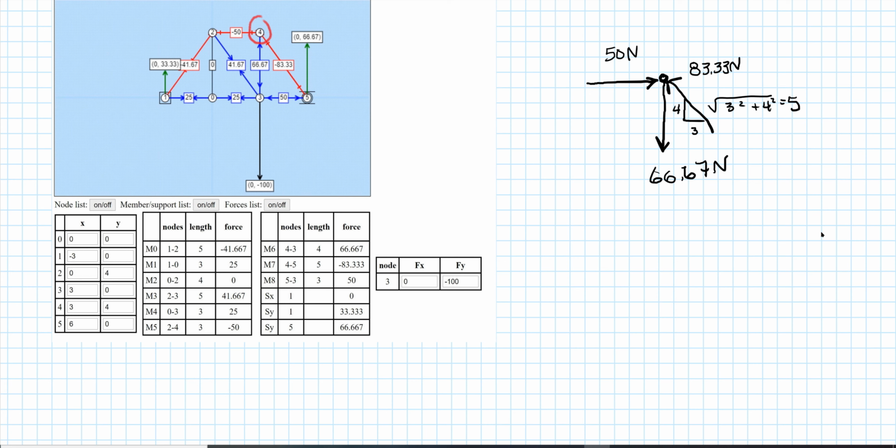You could use this information to go back and get an angle, or we can use it directly as a fraction. I'll show you both methods. If you wanted to get an angle, let me draw it over here because I don't want to make my diagram too cluttered. That would be this angle theta. So we could say that theta is equal to the inverse tangent of the 4 side, because we're doing distances, not forces right now, divided by the 3 side. So 4 divided by 3, and then do inverse tangent. And that gives us 53.13 degrees.